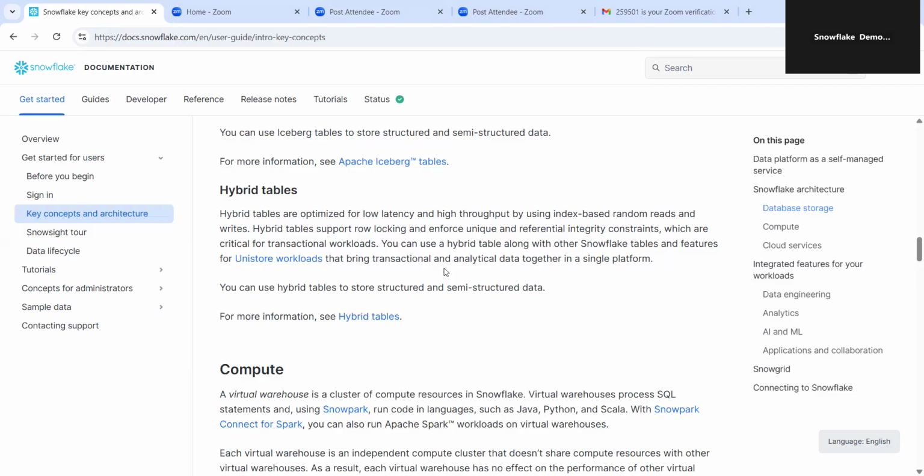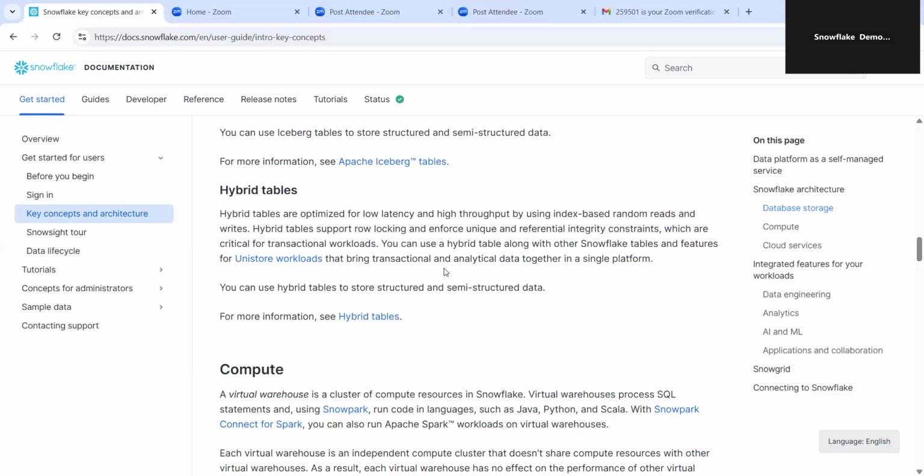That's where Snowflake introduced hybrid tables, which are optimized for low latency and high throughput by using index-based random reads and writes. Hybrid tables support row locking and enforce unique and referential integrity constraints. That is what I told: for the first, Snowflake tables, that is not there. So you cannot enforce referential integrity constraints and unique constraints, only the not null constraint. For OLTP kinds of structures, hybrid tables will be useful.